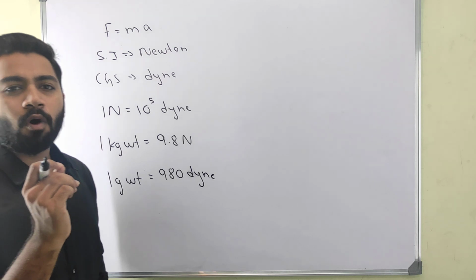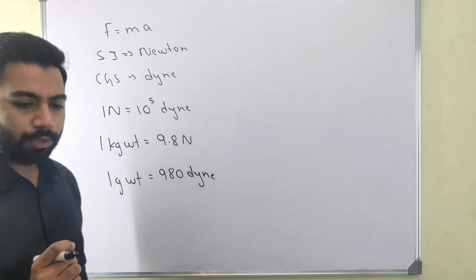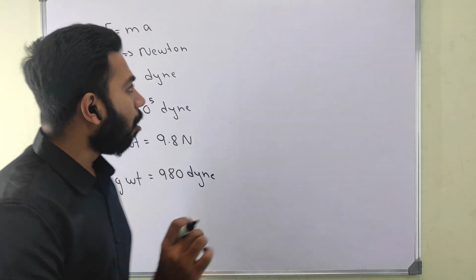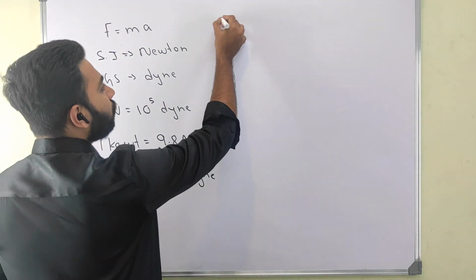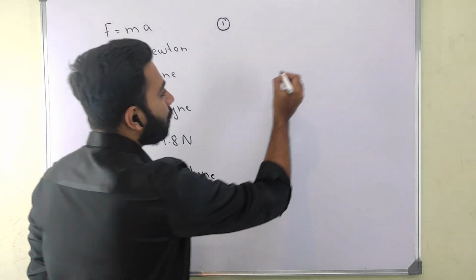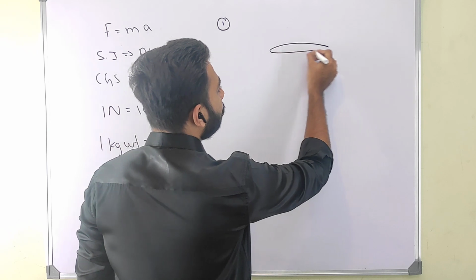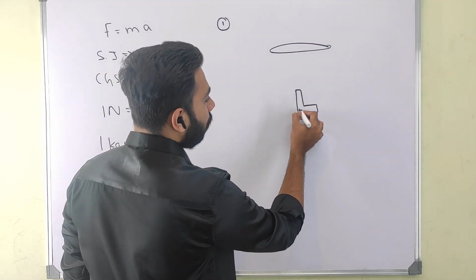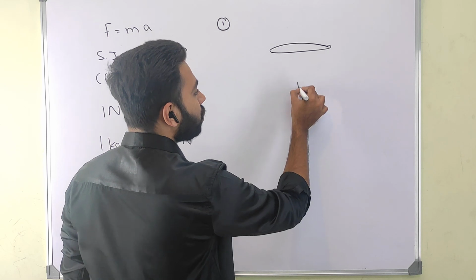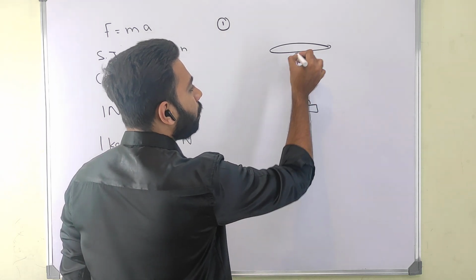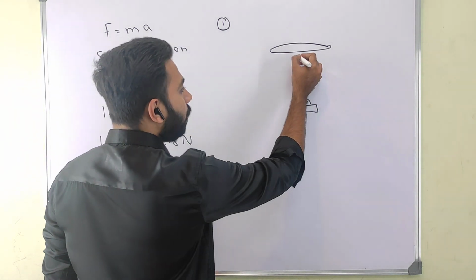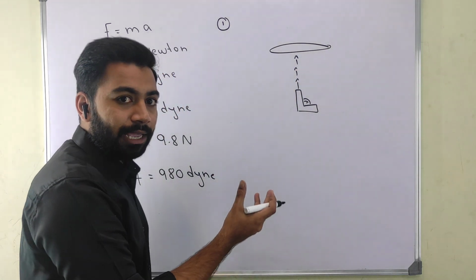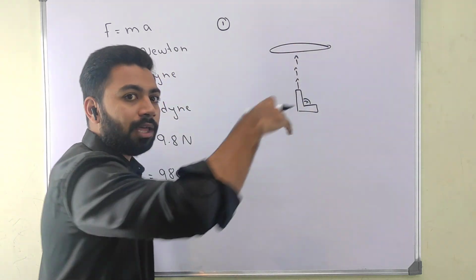Now let us see one small illustration. Always remember one thing, okay? When body is at equilibrium, all the forces are balanced. On that basis, let me give you one first question. See, for example, there is one plate here, and from the bottom you are shooting a gun. You are shooting bullets, and these bullets are going and hitting here, and it is making this plate float in the air.